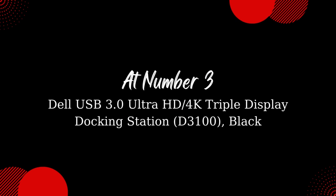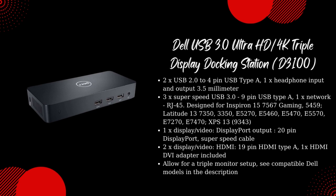Dell USB 3.0 Ultra HD/4K Triple Display Docking Station, D3100, Black. 2X USB 2.0 to 4-pin USB Type-A, 1X Headphone Input and Output 3.5mm. 3X Super Speed USB 3.0 to 9-pin USB Type-A, 1X Network, RJ45.